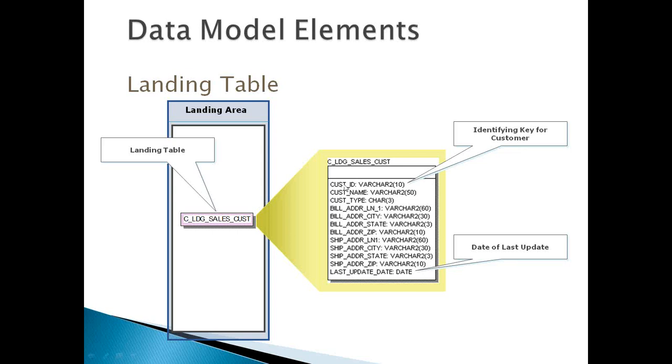What column is to be used as the primary key will be identified by the analyst by looking at the source data. Usually, whatever primary key the source system uses, we also use the same column as the primary key. If they are using customer ID as a primary key, I can use customer ID as the primary key. Or they might be using, for example, customer ID and customer type as a primary key. Then we will also use two columns and pass that into the primary key column.